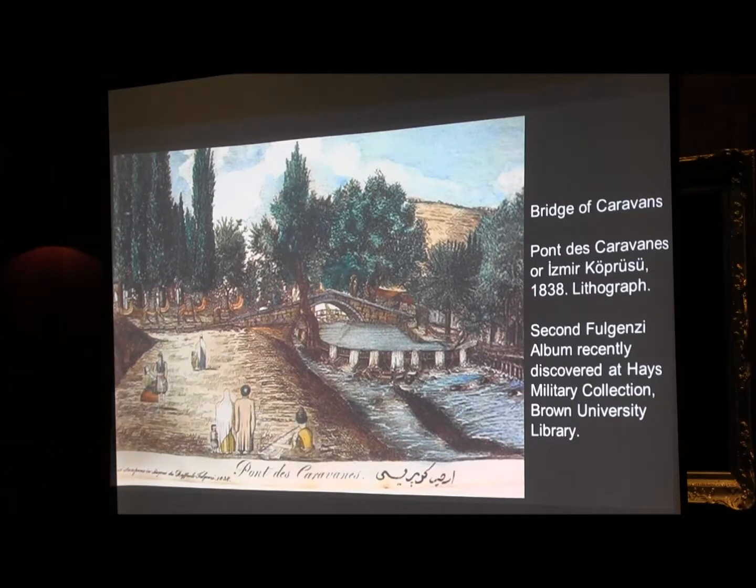Single-leaf prints like the ones in this album also contributed to the vibrant journalistic profile of the city. Small pamphlets and leaflets became a way to spread news quickly, and such evocative images had the potential to speak to both a literate and illiterate audience. And while the printers took care to provide captions in the three dominant languages of Smyrna, Greek, Ottoman, and French, the image was the only factor that transcended all of these linguistic boundaries.